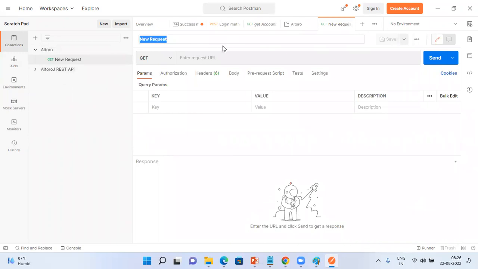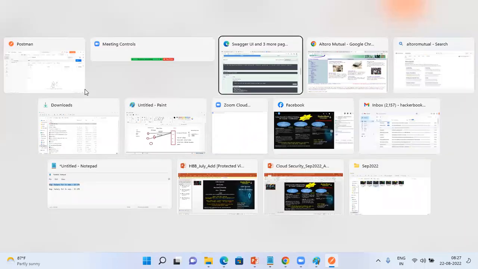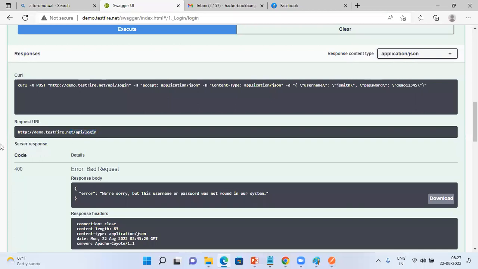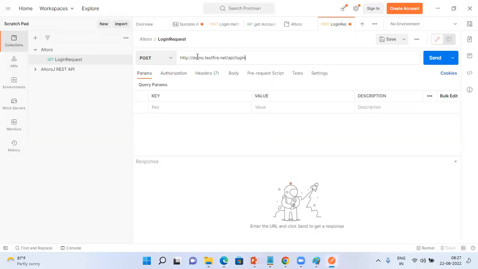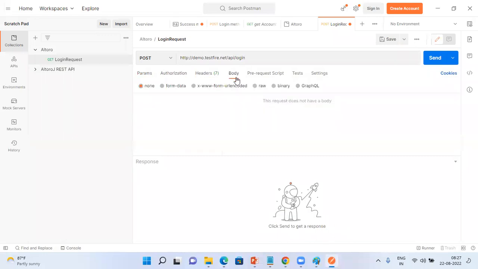Okay. And the request is, for example, login request. Give some name. And it is a post request. What is the URL? Take the URL from the Swagger. Let us use Swagger directly for the URL. This is the URL. Post the URL. Authorization, headers, body. Select raw.